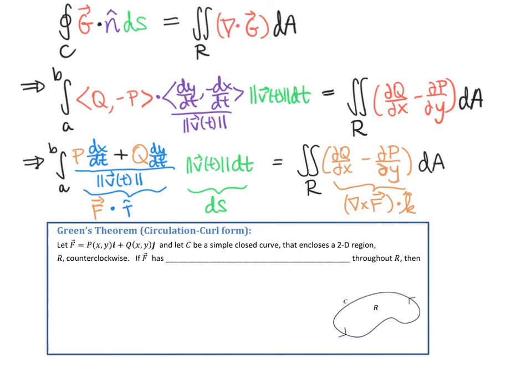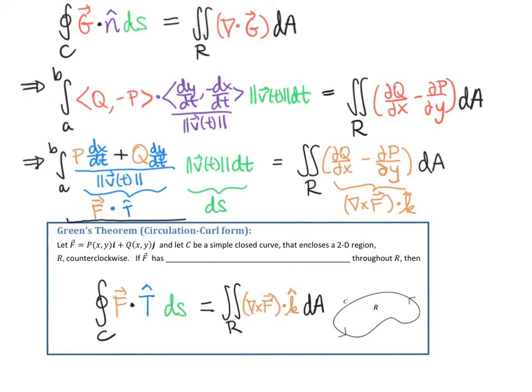And this is what we call Green's theorem, the curl circulation form, because now notice this left side right up here is telling us that if we want to find the circulation, F dot T, around the boundary of some curve C, then it's going to be equivalent to integrating the K component of the curl over the interior. So this gives us a really cool interpretation of the K component of the curl, which I was talking about in the last page.